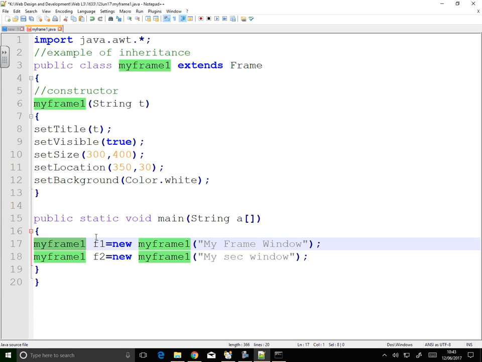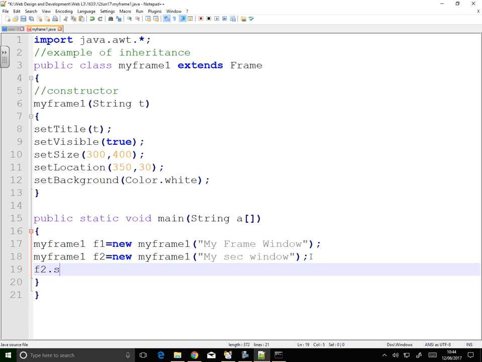So the second object means second frame. They're going to be in the same place. They're going to be overlapping, because they've got the same location, right? But I can always say F2 dot set location, and a different location.